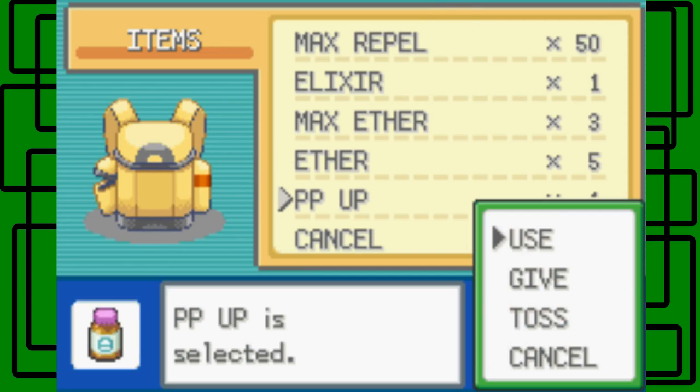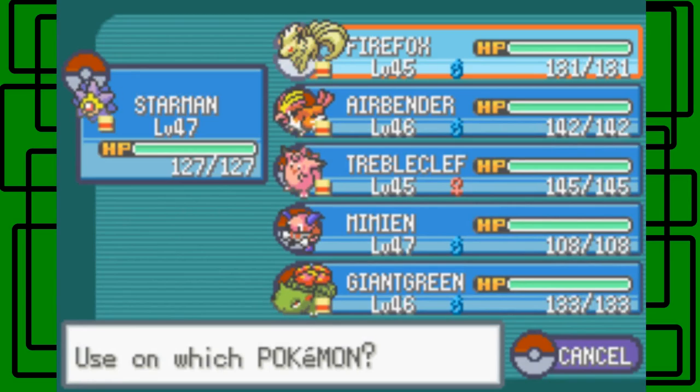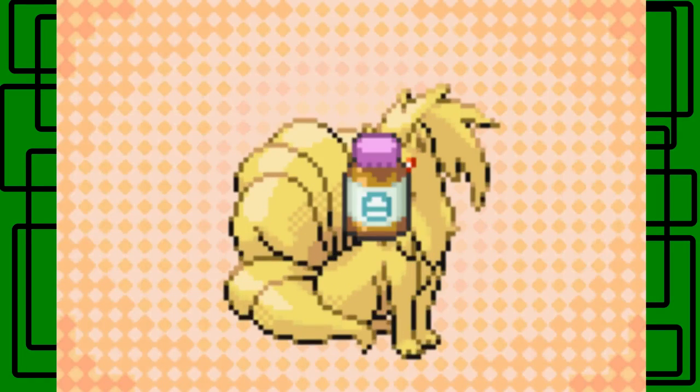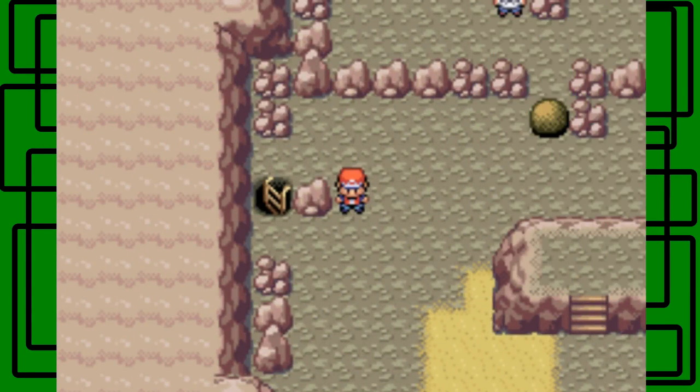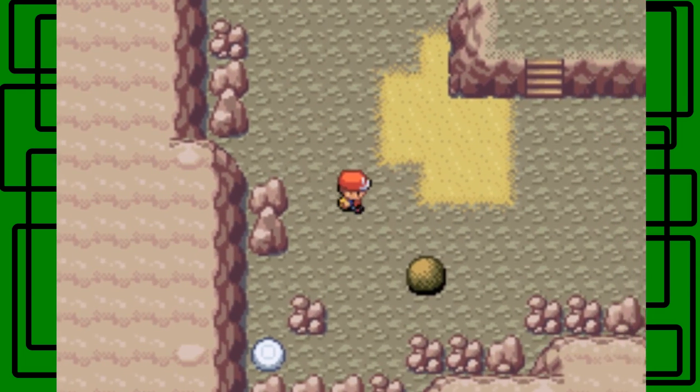I have a PP Up, which I think I'm going to use on Firefox's Fire Blast, to be honest. So let me just do that right now. I think that would be the best, because Firefox would be able to use 6 out of 6 Fire Blast chances instead of 5 out of 5, basically, because it raised the PP by 1.